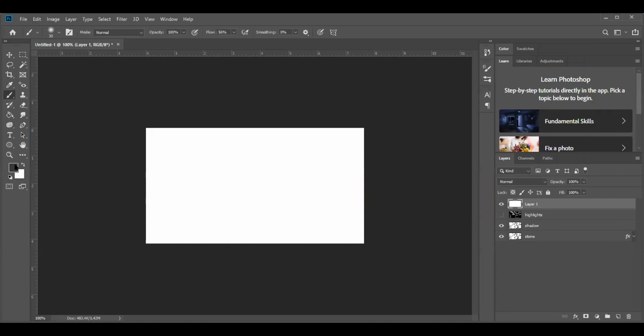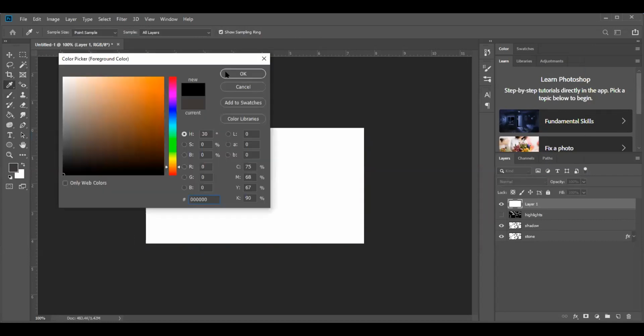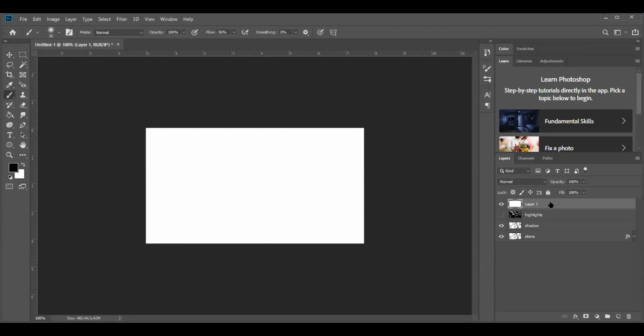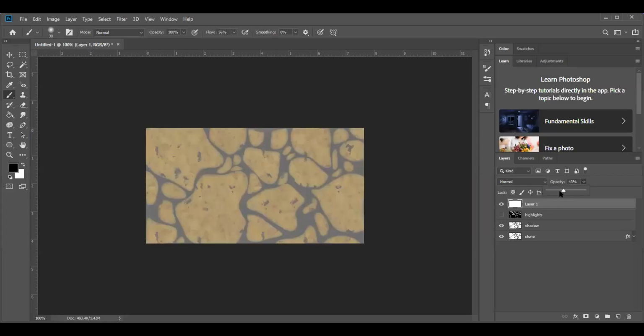So I switch the colors to black here, and also make this semi-transparent so that I can see through, and then start drawing with my black.